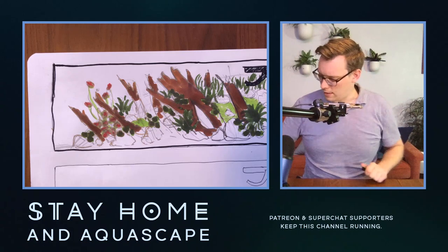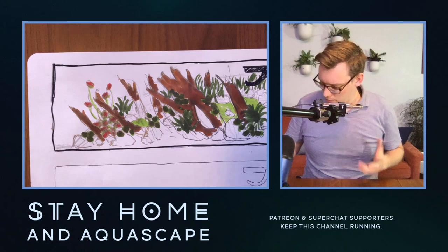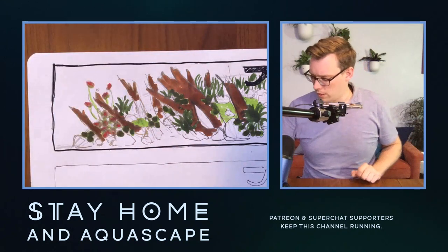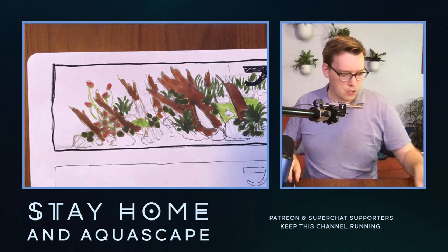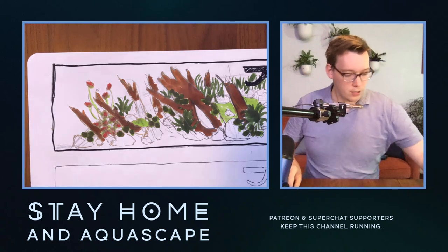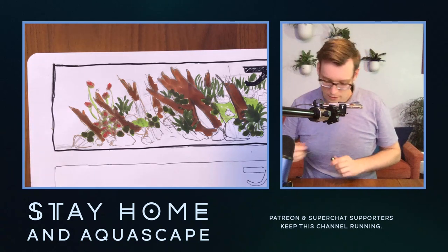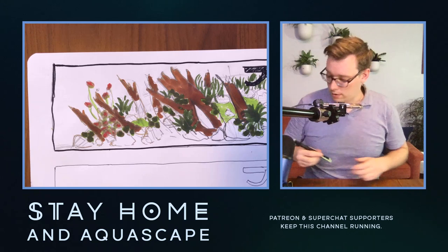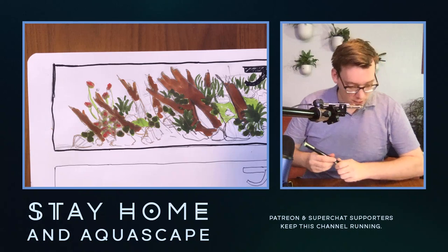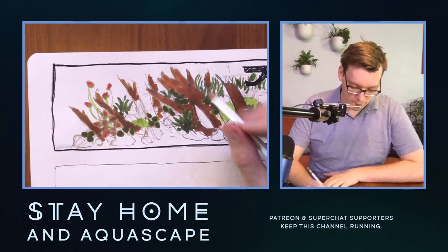It's a lovely plant. It's got a hint of orange and red when it's really, really happy, when it's doing really well. So I'm trying to figure out what color I want that to look like. I'm going to start with a light green, and then we'll accent it a little bit. So where do I want that to show up in this system?